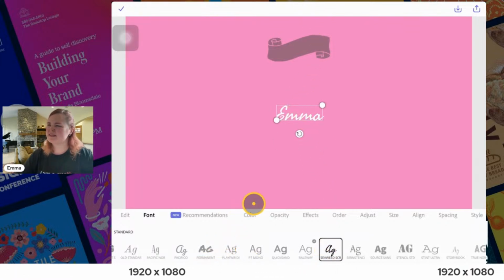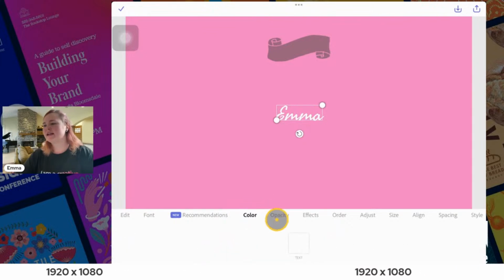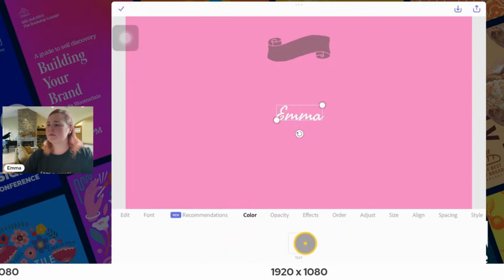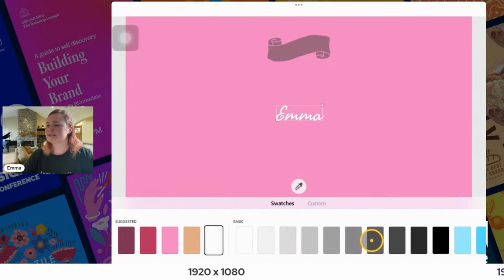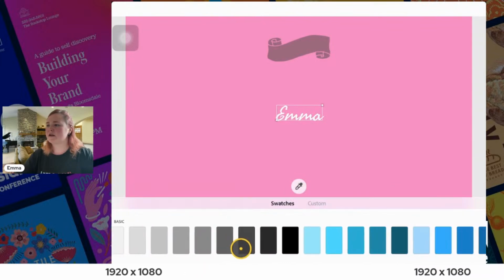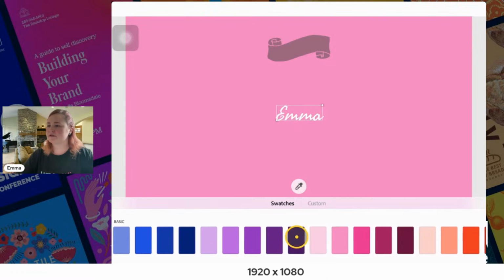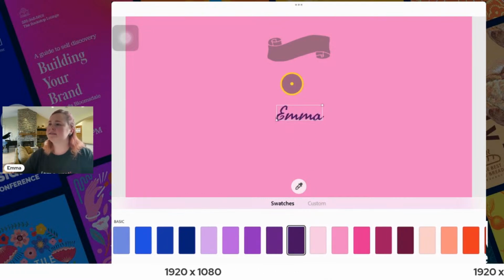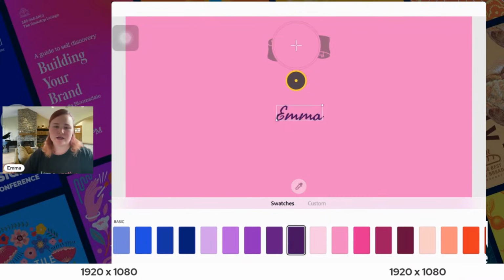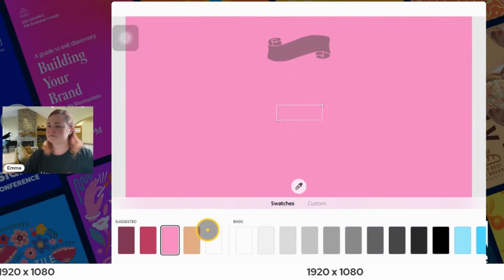So again, I don't really like the color. Let's have a look. I'm going to click on the color tab at the top. Click where it says white. And let's think of maybe going down to the pinks again. Big fan of pink or even purple. There's purple color. Wow. Very good. I'm going to click and drag that up. Oh, let's cancel that.